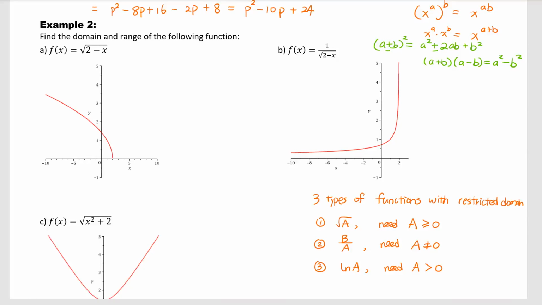So we have square roots, right? What do we need? We need the things inside the square root. Remember, don't include the square root here. So the things inside the square root must be greater than or equal to 0. When we work with inequalities, when we add or subtract a number, it won't change the inequality. When we multiply or divide by a positive number, it won't change the inequality.